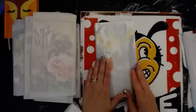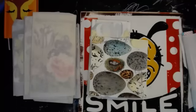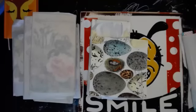Okay, so we're going to go through each one. Oh, wait, before I do that, let me go ahead and run down and get those books just to show you. I'm going to get some coffee. I need some hot coffee anyway, guys. And let me go run and get those two art books while I'm thinking of it. Okay, time to go to the library.